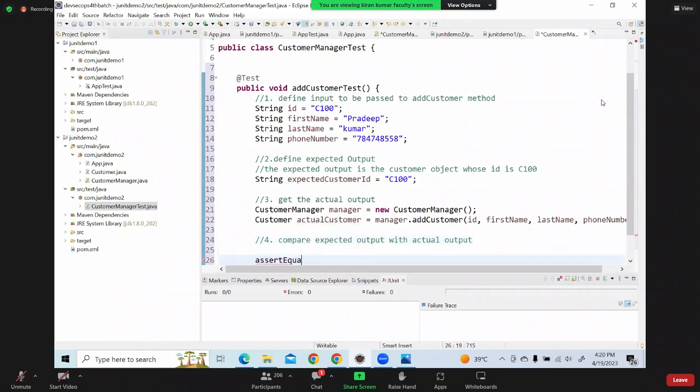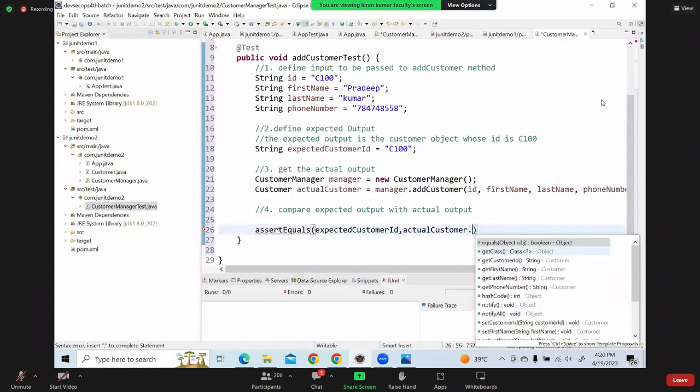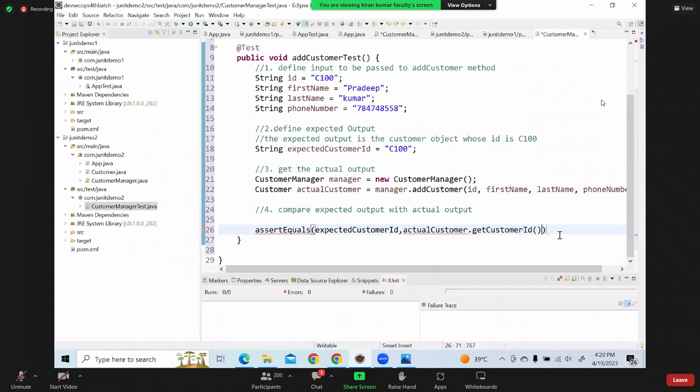I'll say assertEquals of expectedCustomerID, comma, actualCustomer.getCustomerID. So we are comparing your expected customer ID and the actual customer's get customer ID.